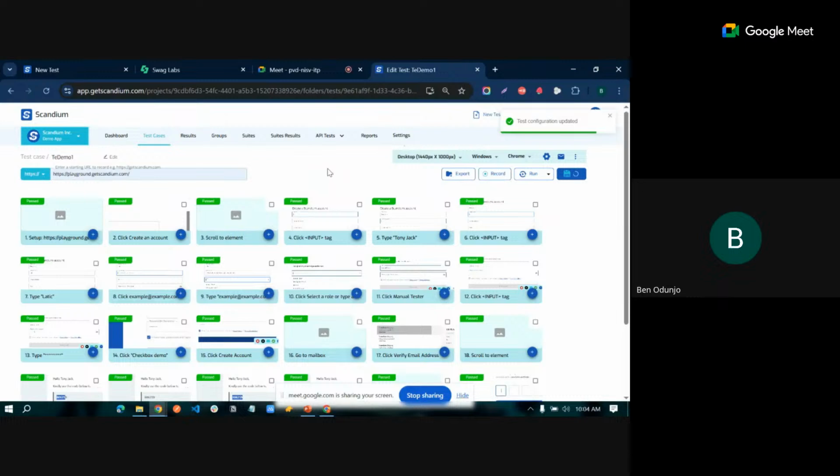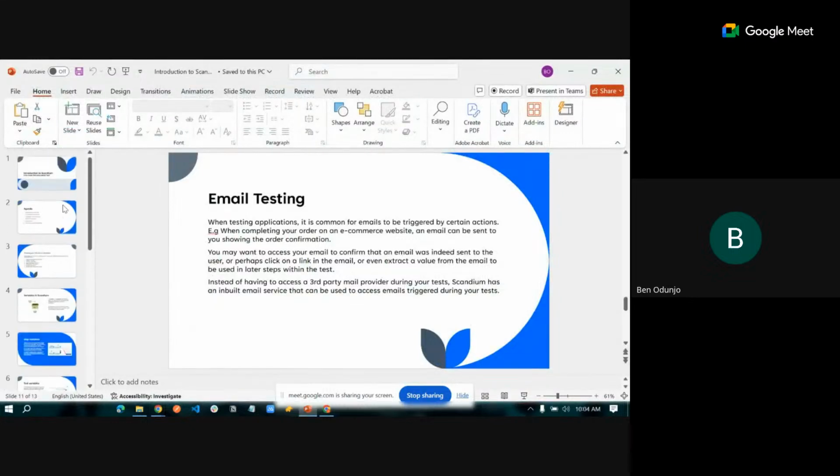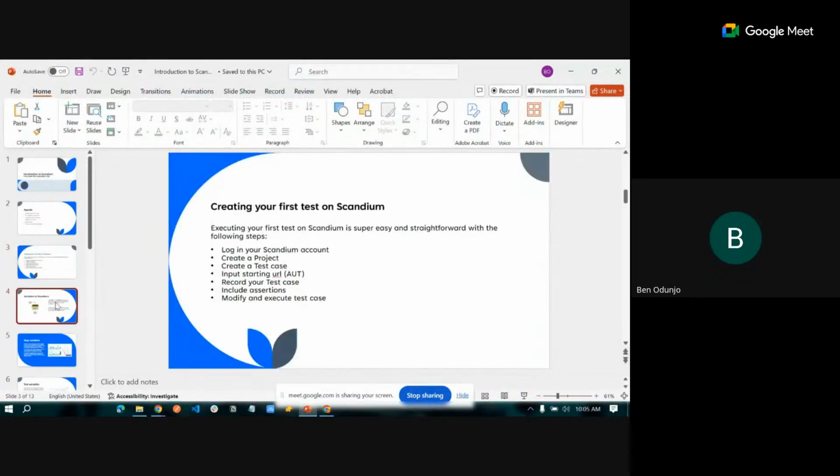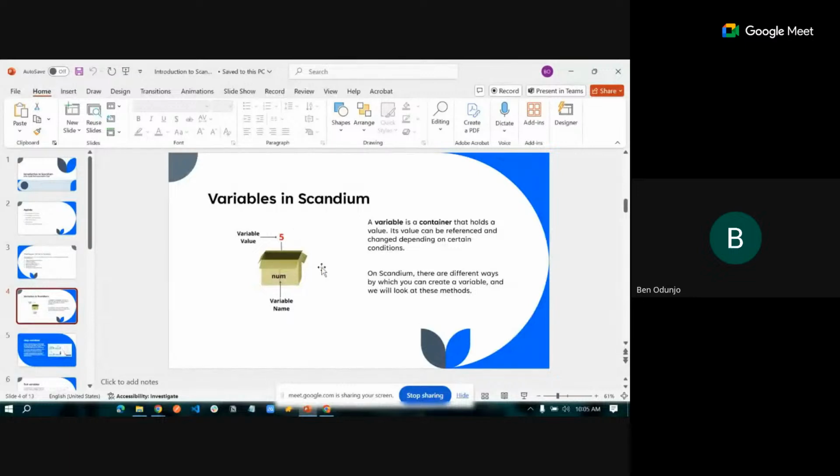For the variables, I mentioned that variables are actually values, right? We have key and we have value. Or should I say the variable name? Let's say the value and the variable name. What you have on your screen now is a box, right? The name of the box is num, but we have something inside of the box, which is 5. So we're storing that 5 inside of the box.